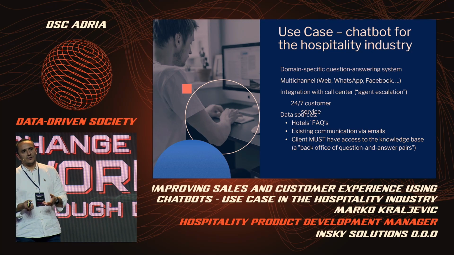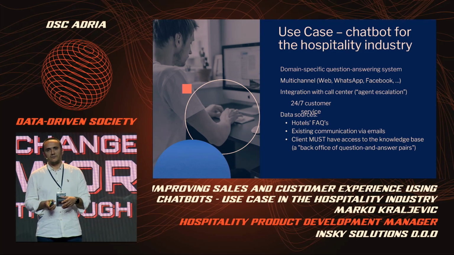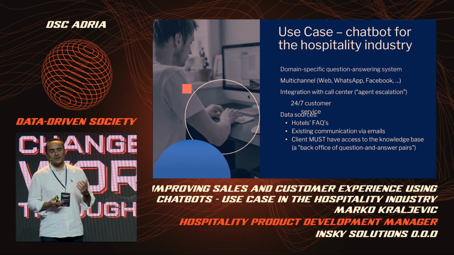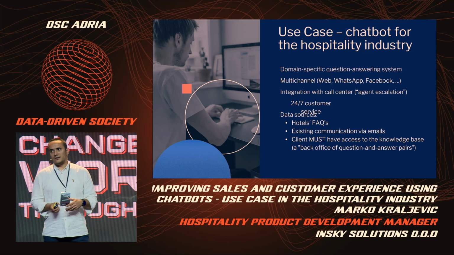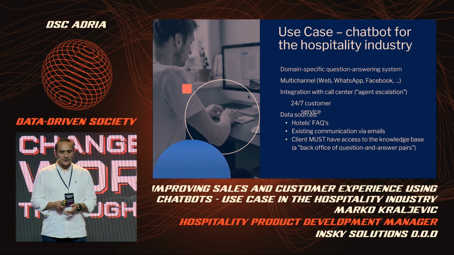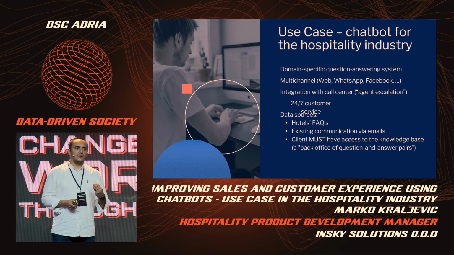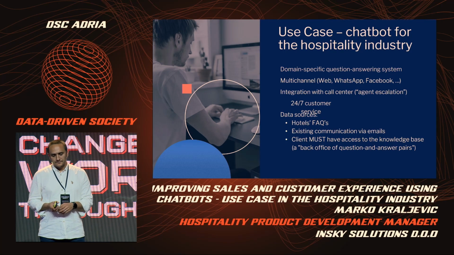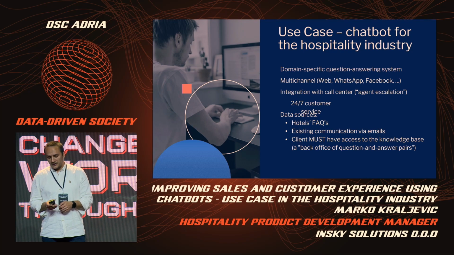Mostly, we use the data from the heart of the hospitality, the property management system, where the data is generated, combined with the hotel's FAQ, existing emails and phone calls, and the customer has access to our knowledge base, which covers the content and questions and answers regarding the chatbots.